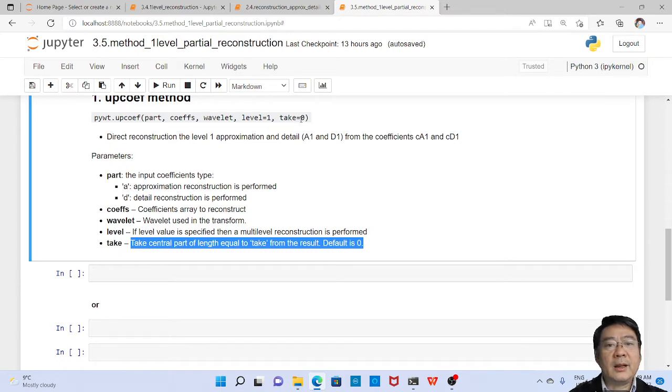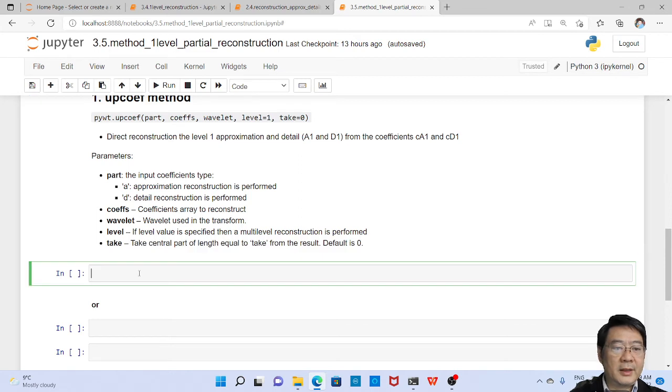You will be more clear when we use the example. I can show you when we change the value of take. Here we usually take the length of the original signal. Let's see the example.